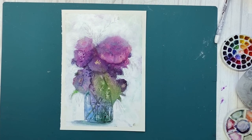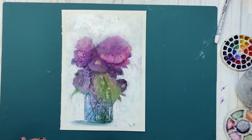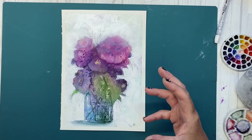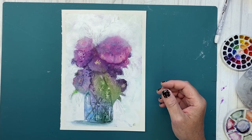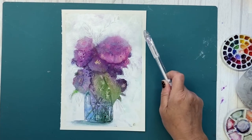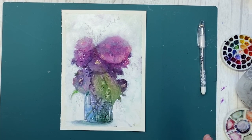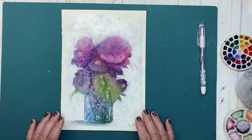And that's why we do these types of projects, to kind of work with our supplies, figure out what we like, what we don't like. This is how you build a definite style. And also it gives you practice on using all of your supplies, so you know how they work together. And all of that combined is just a way to help you better express yourself in your artwork.